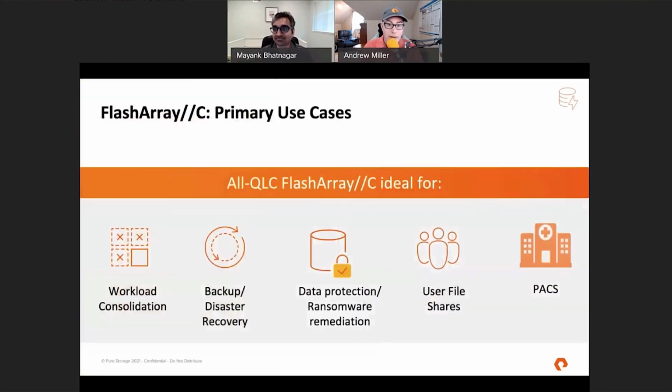With that, I think we made it through, and we're roughly on time. We've even got time left for questions, which is cool. So, hopefully, if you were in and out a little bit, from a use case standpoint, really cool stuff around consolidation, all things data protection, even wandering into the more challenging field of ransomware remediation and protection, user file shares, and of course PACS, enterprise imaging, etc.